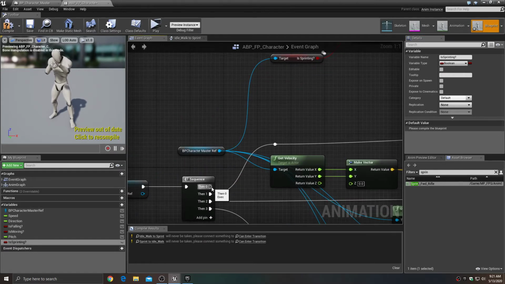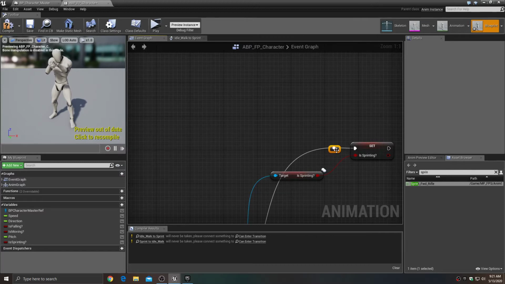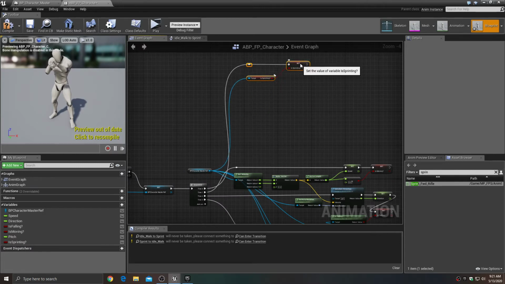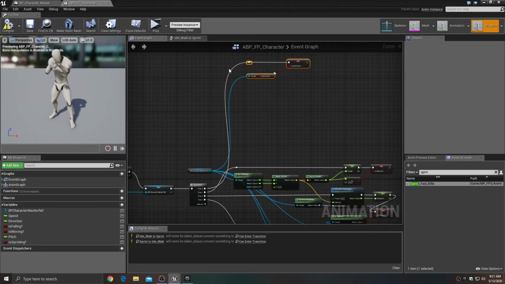And out of then 0, I'm going to put this up here. Let's go ahead and double click to put a little reroute node. And this little section right here will continue to grow as we add more things like reloading, death, all that kind of stuff. So that's why I try to keep this stuff up here separate from the rest of the blueprint. Okay, and that's what I reserve the then 0 pin on this sequence for.